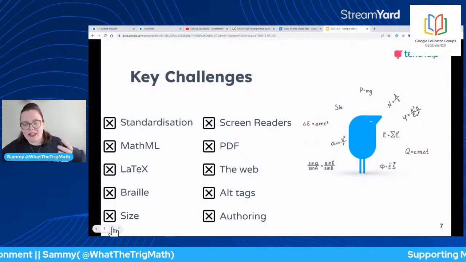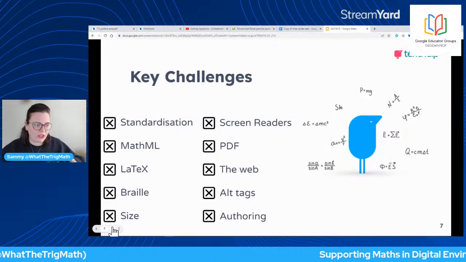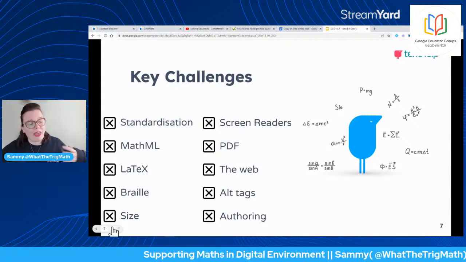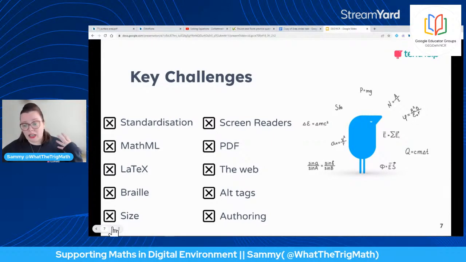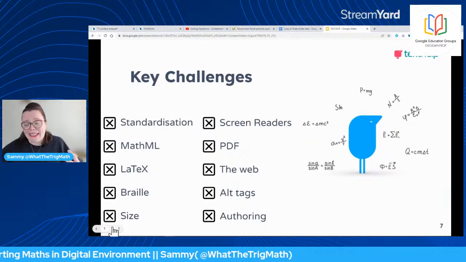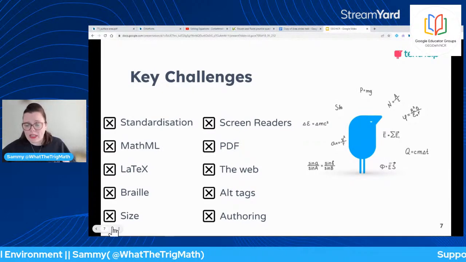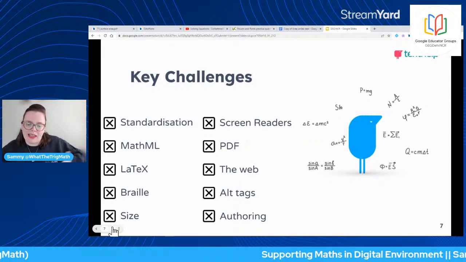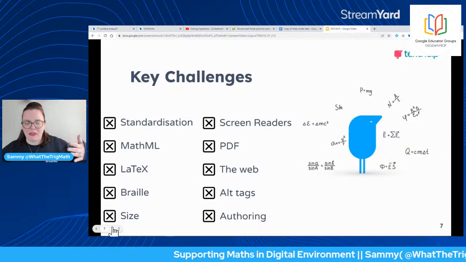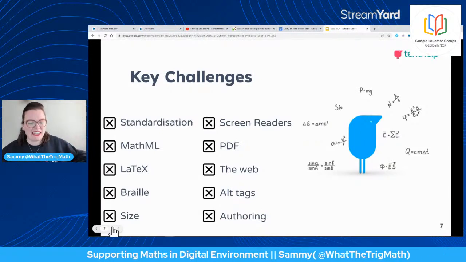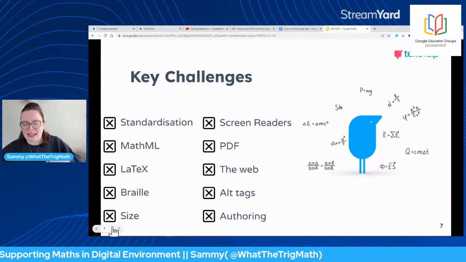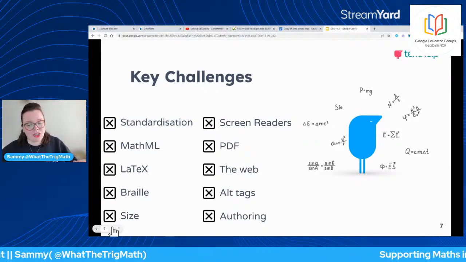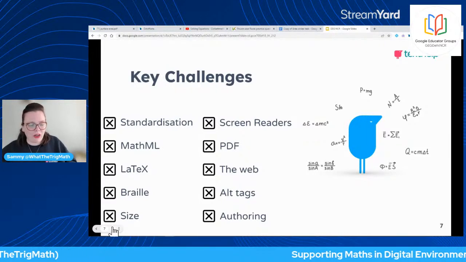So some of the key challenges that we looked at when we were looking at EquatIO is that standardization of responses. MathML and LaTeX, it's like another language to me. They're not my strongest suits and they're quite tricky to navigate. And as students progress in their maths, if they really wanted to go into engineering or those more complex maths fields, these are skills they're going to need. So how do we break that down? How do we make that accessible to them from the very beginning? And how do we support them on their journey? And we think EquatIO does a lot of that.